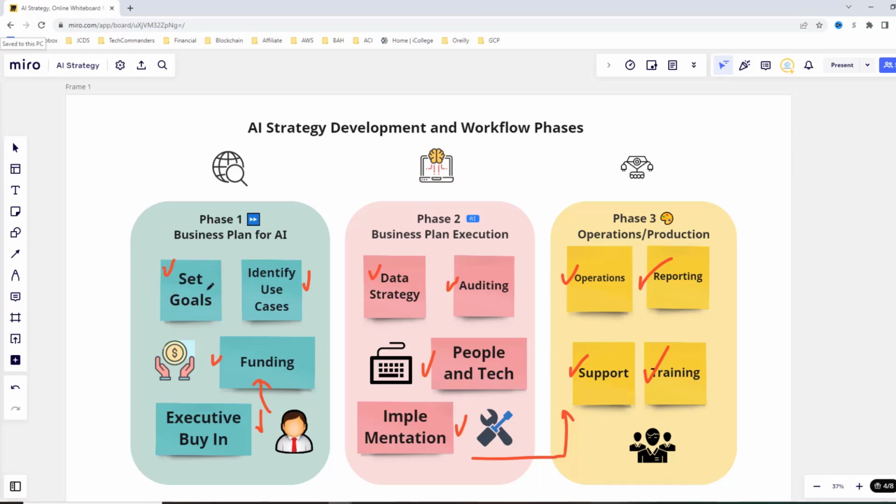So basically, our goals are then, of course, realized once we're at phase 3. With that said, putting together your AI strategy will take some work, will take some planning, and will generally take a good amount of stakeholders in your organization to really help you put everything together. With that said, let's move on to the next lesson.